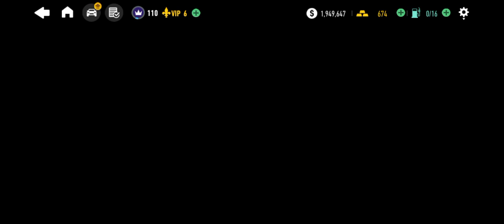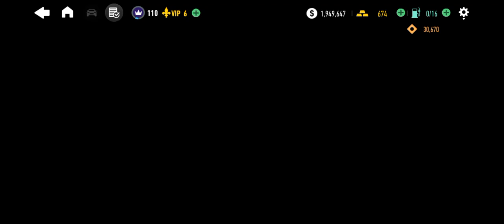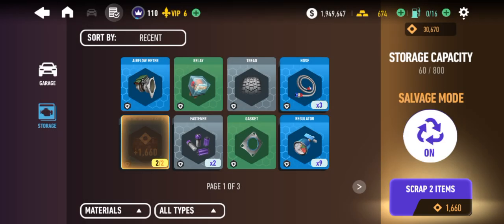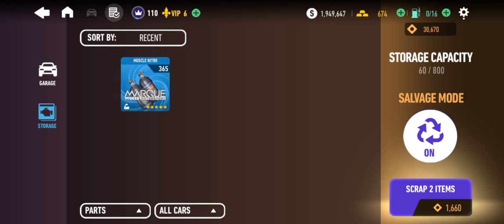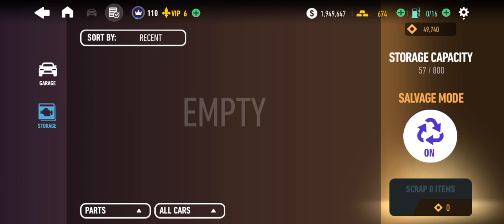Chop Shop. Let's think. What are you doing in Chop Shop for? Because we need to get rid of those. We need those. Grab those. Got a lot of materials. And then scrap that. Ooh, very nice.